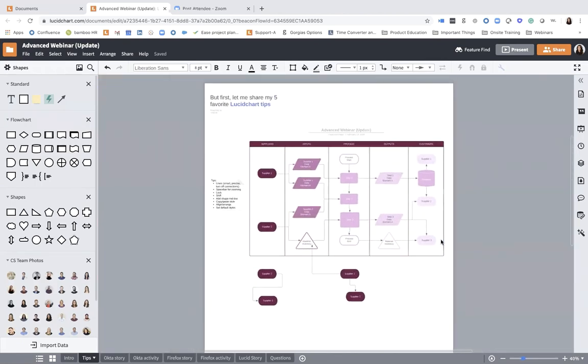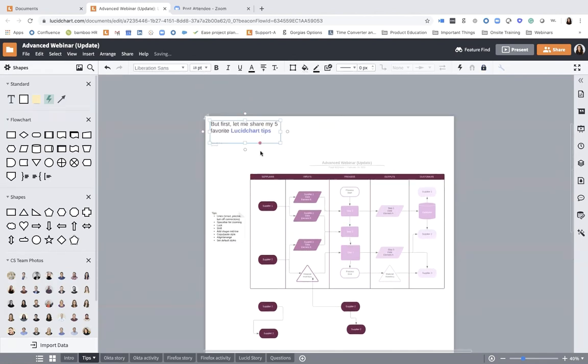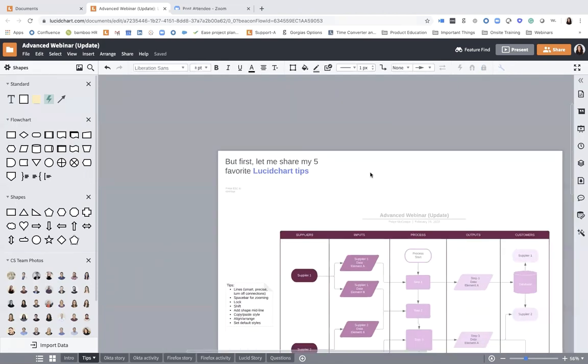Which brings me to our third tip today, and that is going to be locking things to your canvas. Now, where you would use this is if you want to lock perhaps a title down or a legend, or maybe you have a swim lane that you don't want to be accidentally moving all the time, right? Very frustrating if I'm accidentally clicking on things and moving them around. What we can do is select what you want to lock down. You'll navigate to the upper right of your editor, click this lock icon here, and you'll notice several options. Now we can lock things specifically and break it down by content or size or style, or we can click this toggle and just lock everything down. And now you'll notice when I try and interact with it, it's going to be locked and let me know that I cannot move this content and make my life a lot easier.